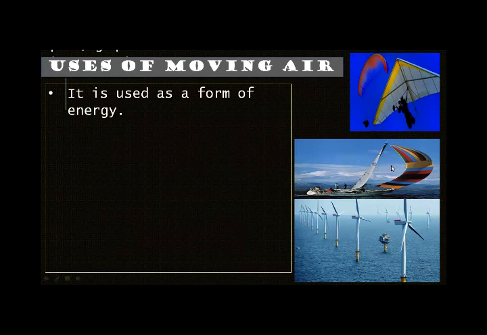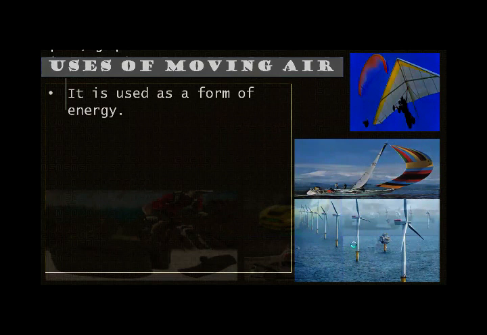Windmills use the force of wind to draw up water for the field and generate electricity. You can see windmills in the water. Why do windmills use the wind? They use the force of the wind to draw up the water for the field or to generate electricity. Now, what is compressed air?